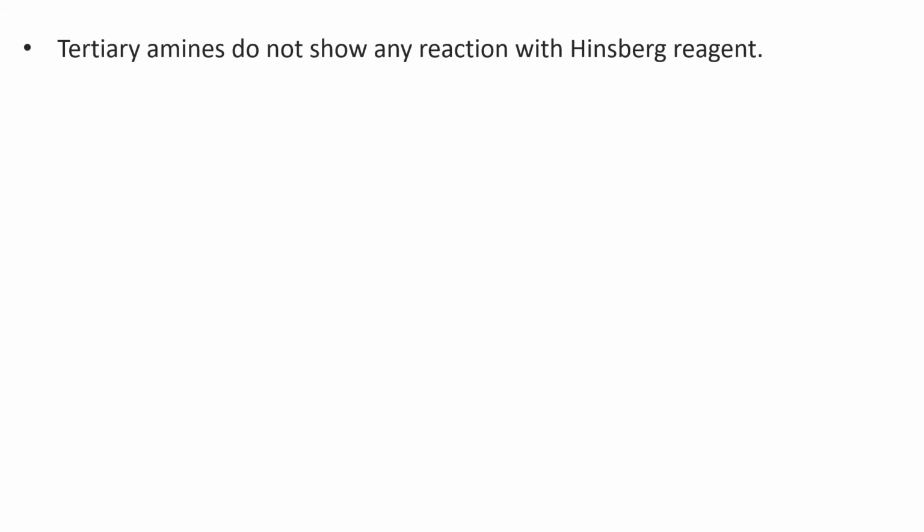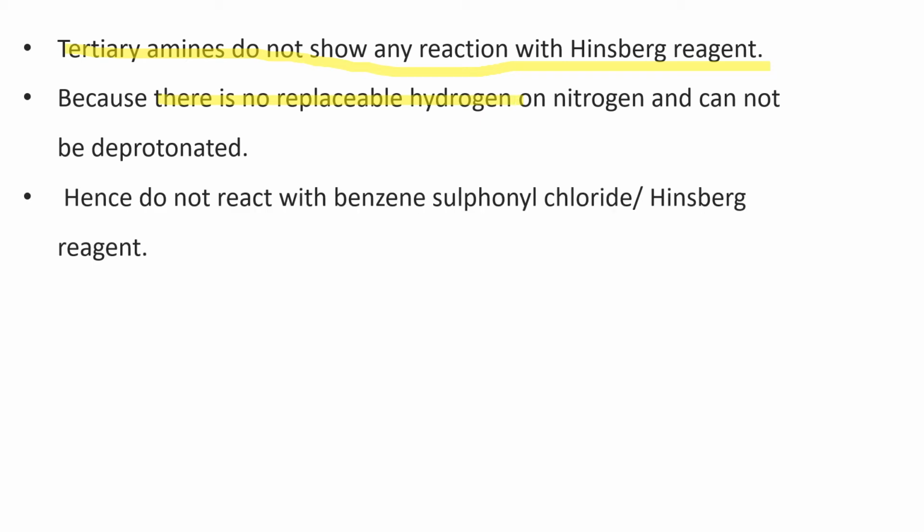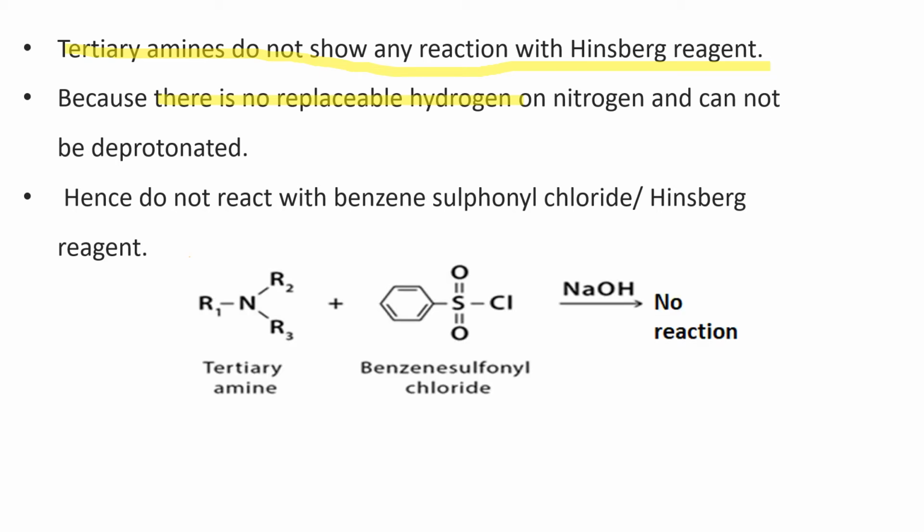Moving on to the reaction between tertiary amines and Hinsberg reagent, tertiary amines do not show any reaction with the Hinsberg reagent. Why? Because tertiary amines do not contain any replaceable hydrogen on the nitrogen, and thus these tertiary amines cannot be deprotonated. See, if you see a tertiary amine, it has all three alkyl or aryl groups linked to the nitrogen. There is no replaceable hydrogen atom present, isn't it? Because of this, they do not react with the benzene sulfonyl chloride or the Hinsberg reagent, and we see no reaction. Okay.